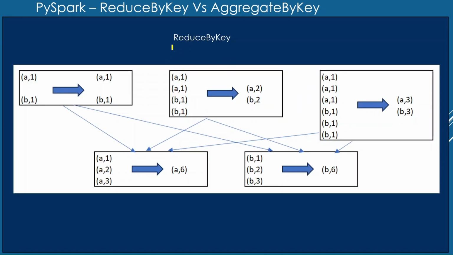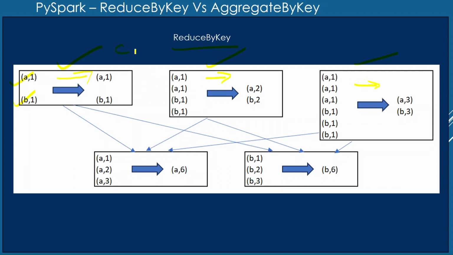Let's understand reduceByKey with the help of this pictorial representation. Suppose these are three different partitions which are present in three different executors. The data points present in each executor are in the form of a pair RDD, that is, in the form of key and value. So the aggregate process is going to apply on each and every partition individually. You can figure that out from here also.